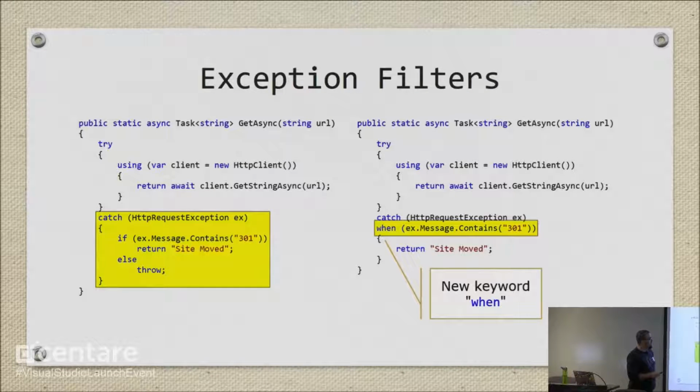The question was, is the switch statement available in this type of syntax? The answer is no, you can't use a switch statement here. One alternative approach is to catch the base exception and have a when filter that is a function. Imagine defining a private static bool HandleException, and you pass it that exception. Then you could switch internally inside that function to do whatever you want, as long as it returns true or false. Okay?